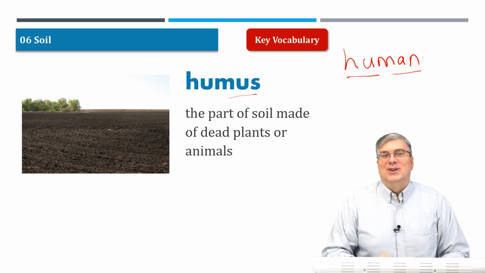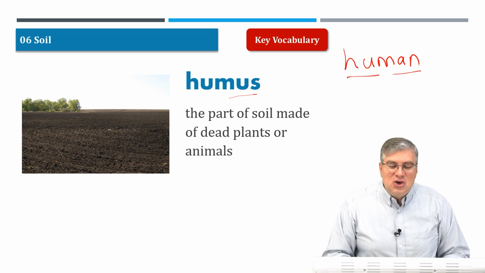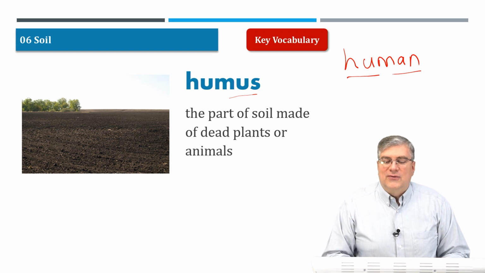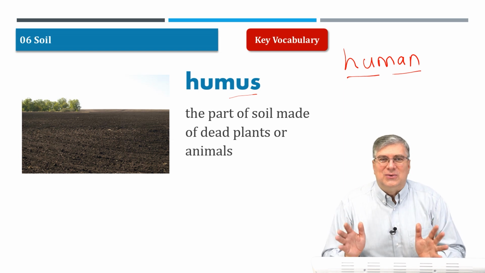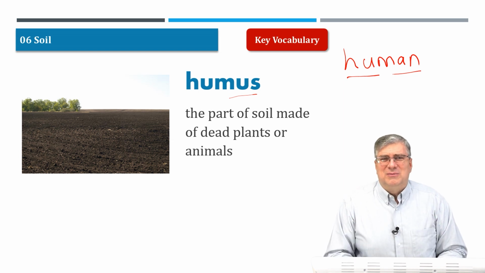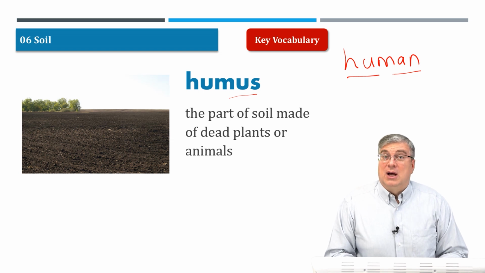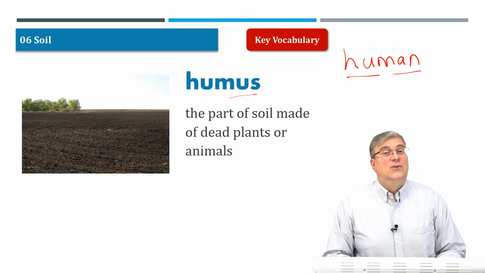Okay, and also be careful because humus is not hummus. Hummus is a food from the Middle East. Humus is the part of soil made from dead plants or animals. So don't get them confused, right? Ugh, I want some humus for dinner. Ugh, that's horrible. That's disgusting. But hummus is very delicious and it's very nutritious. It's a good food for you.